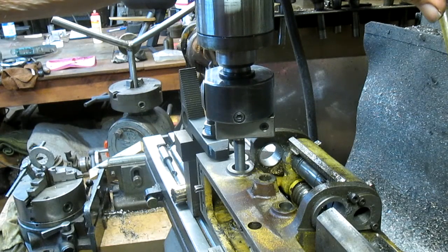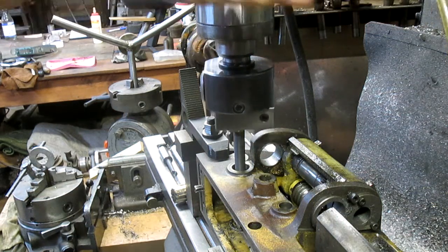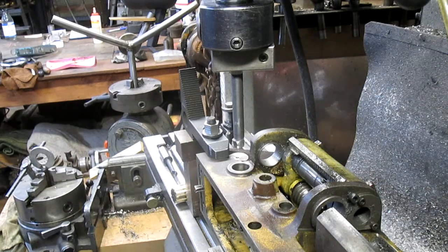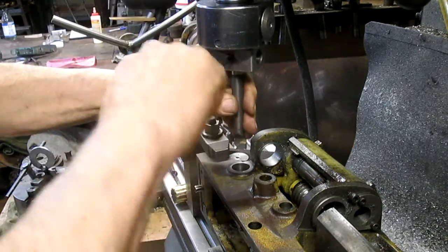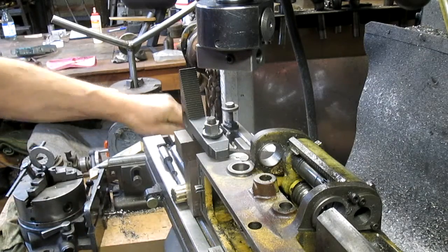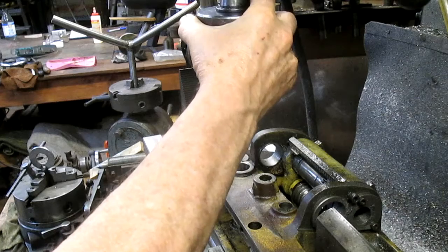It hits about right there, which doesn't bring us down into that hole. So we're kind of stuck one more time, trying to figure out what to do with this thing. But we got a nice sharp bit out of it. And so there's the positive.